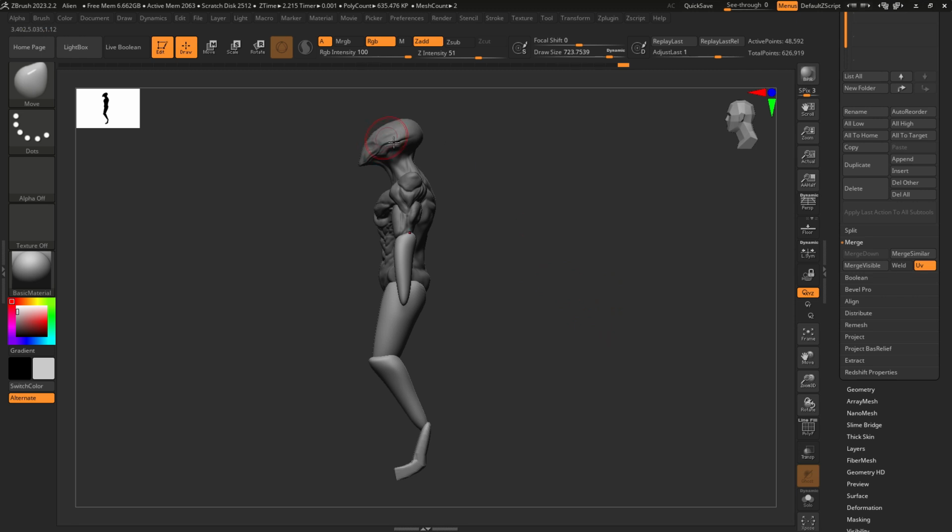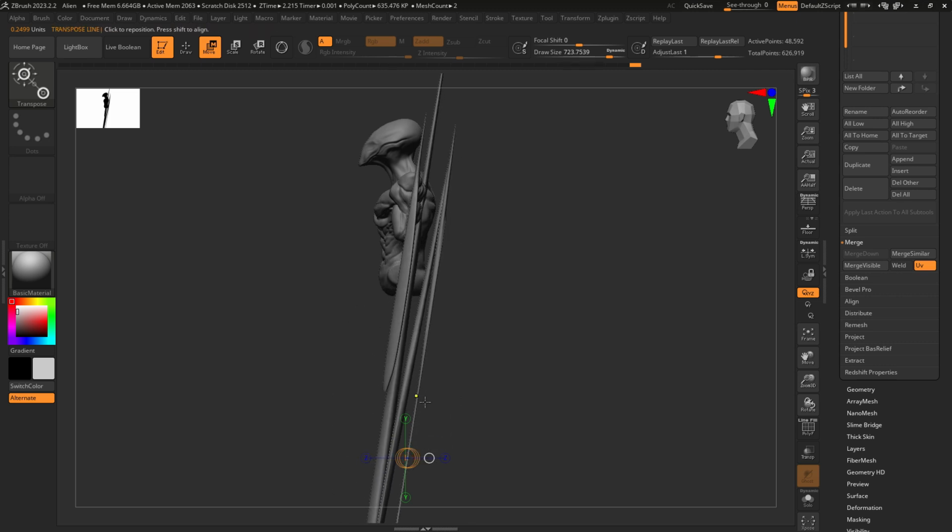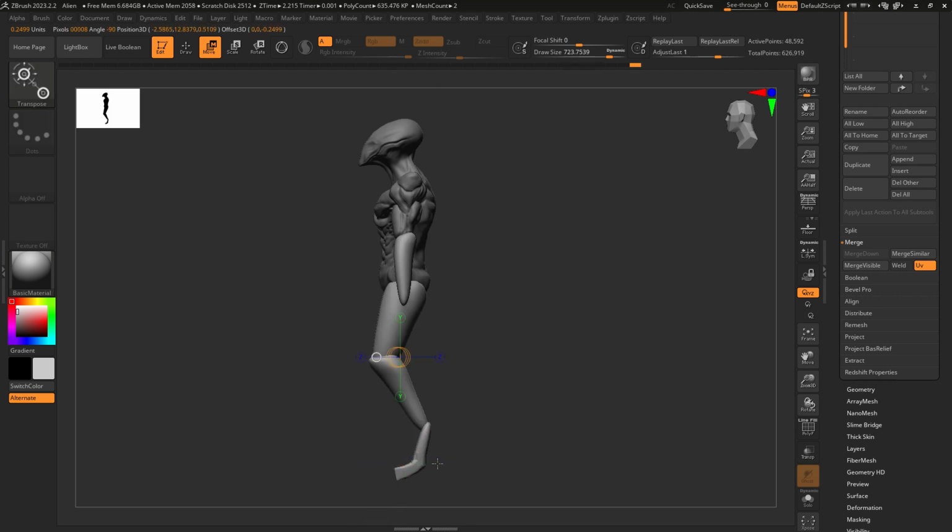Right now, I'm just checking to see. So, what I can do, this is something that you could do with a transpose line. Like I said, it has its uses in certain instances, and one of the things you can do is use it as a line.